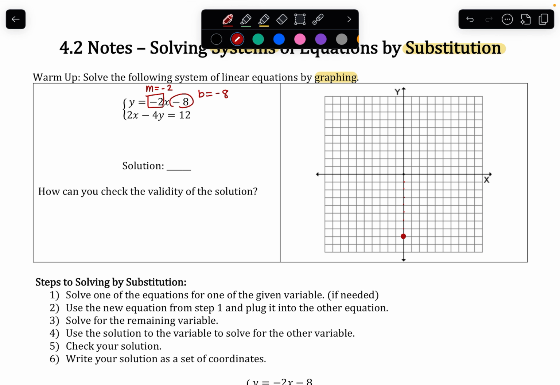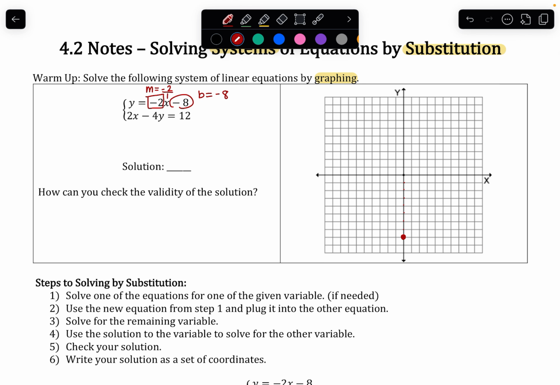On the y-axis, and then since our slope is -2, remember that's technically -2 over 1, so we're going to go down 2 for our rise and right 1 for our run. So down 2, right 1 to get our negative slope. To continue the pattern, we could go up 2 and back 1. That would continue giving us a negative slope. And then remember, plot every point, because you never know which one could be your intersection or your solution.